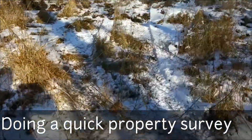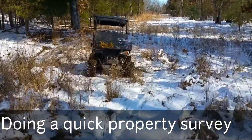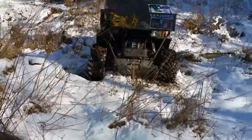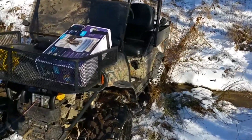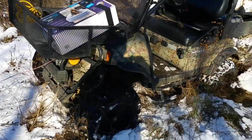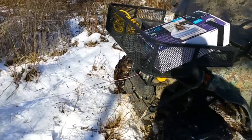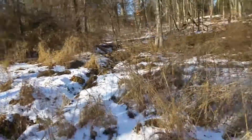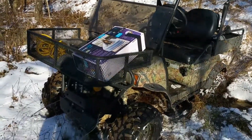I am stuck on my Hunt V, and this is really not that big of a ditch to go over. However, it's only two-wheel drive because even though it has four-wheel drive, with a limited slip on the front and limited slip on the back it is effectively two-wheel drive. If I had my Intimidator here with true four-wheel drive it would just crawl right out of this little bitty ditch. Thank goodness I paid extra for the winch to winch myself out. For those of you that watched my review of the Hunt V compared to the Intimidator, yet another reason I picked the Intimidator.